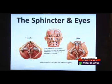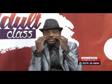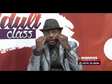So I chose to show you this very scientific stuff. Some of us who are sex researchers, this is what we do. Now, if you look at the facial muscles, all the facial muscles, the one around the eye, the one around the cheek, the face, the lips, they are connected to the vaginal muscles or the PC muscles, and then the anal muscle. So this simply means that if you are a woman and you have a loose face, when I say loose face, I mean your face is sagged, and your face is like falling.